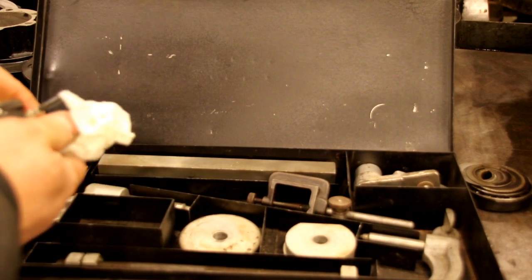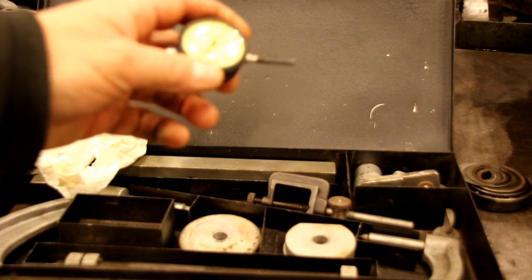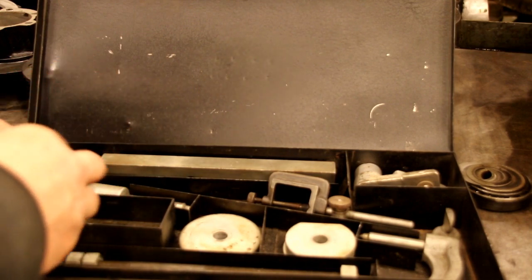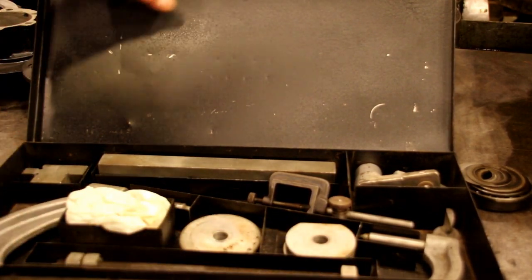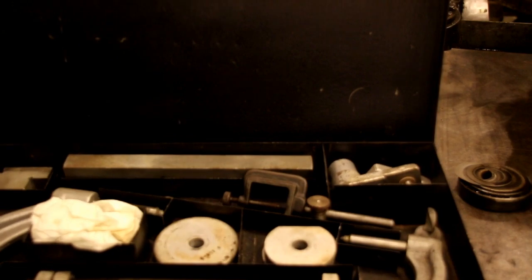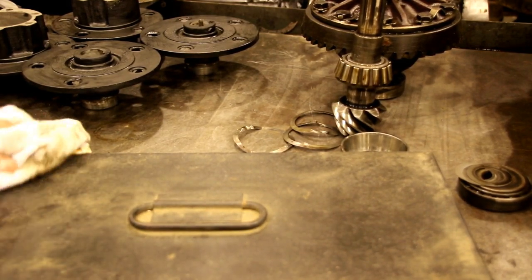A lot of times guys will take these things apart and just throw them in a box. They'll lose the shims on me, and then they'll bring them in and think it just takes a minute to put them together. But when that happens and I don't know what the shim pack is, instead of guessing and trying to put it in and take it out and check the tooth pattern and this and that and the other thing, this is an original kit, and some of the service manuals show how that's used. Very handy tool for when they come in a basket case condition. But we don't need that today, but I do have it for those instances when I do need it.